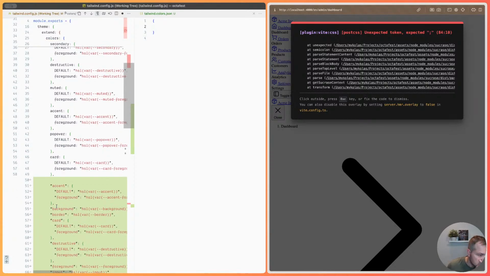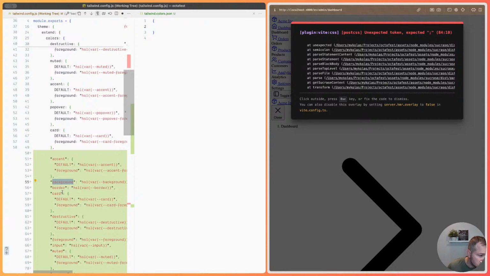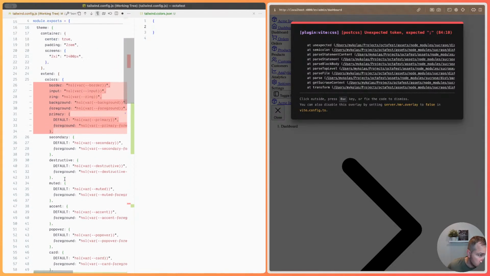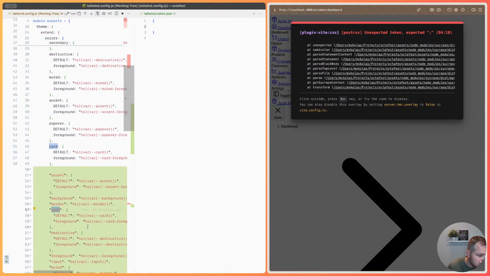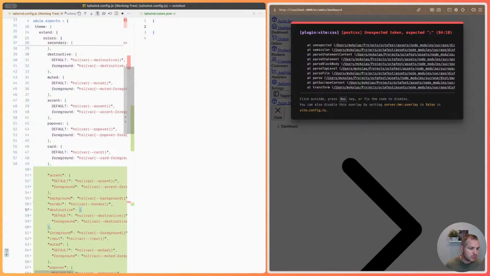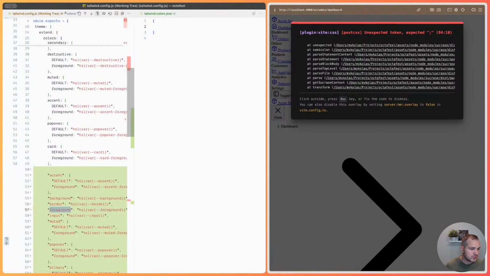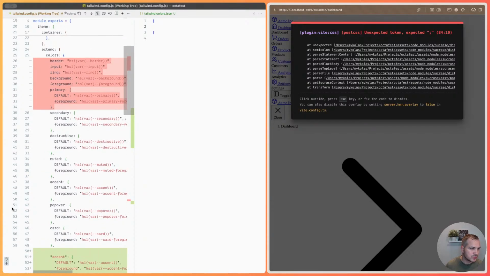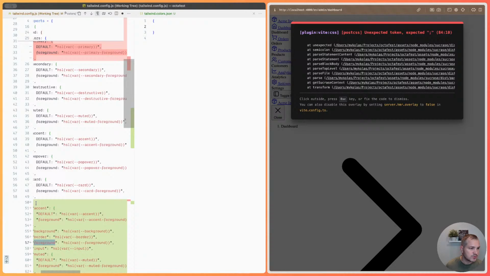Accent. Background, border, card is here, destructive, foreground, default, foreground, HSL var foreground.